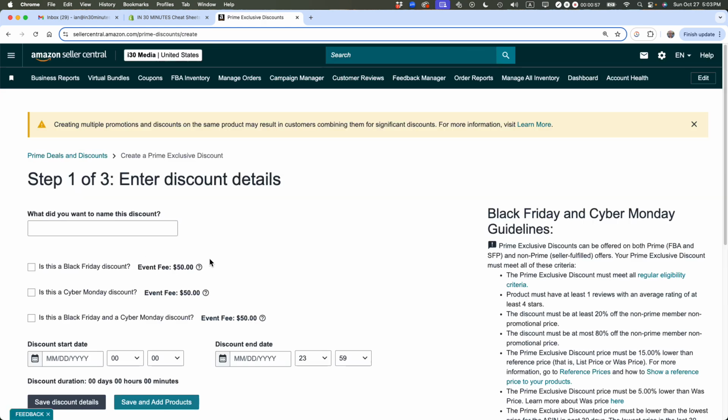And there's 3 things you need to understand about setting up a Black Friday, Cyber Monday discount in 2024. 3 things that are different than they were before. The first thing is that there's an event fee for each one of these discounts that you set up. So what this is going to encourage people to do is actually to combine discounts under the same kind of setup. The second thing that's changed is the time period is extended from November 21st to December 2nd.